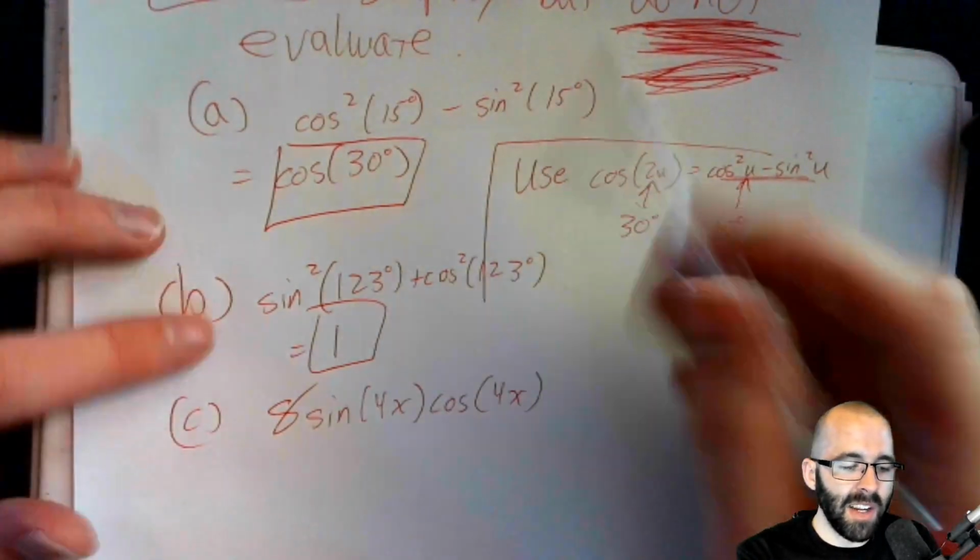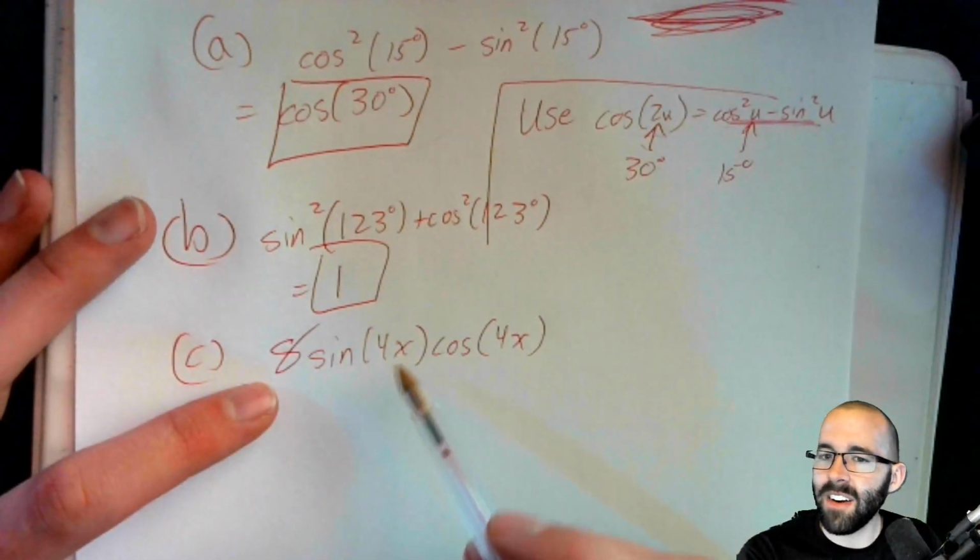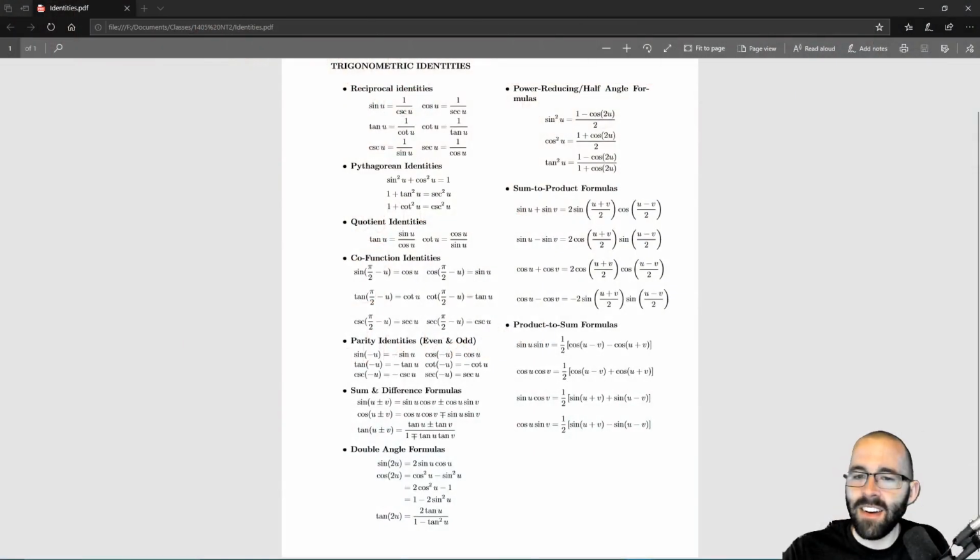So what do we do for parts A and B? Both of these, we're simplifying using identities. So we need some kind of identity here. What identity looks anything like that? We have a number. The number probably doesn't matter. We could factor out the number times the sine of an angle times the cosine of that angle. Do we have anything here where it's a sine of an angle times a cosine of an angle? No sine times cosine, no sine times cosine. We have sine divided, that's not it. No sine times cosine, no sine times cosine. All right, we have a sine times cosine here, but we're missing another term.